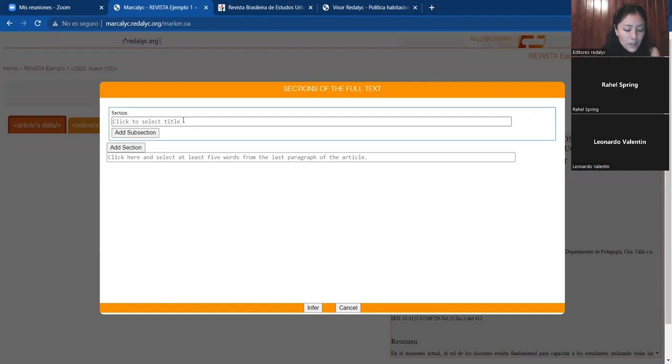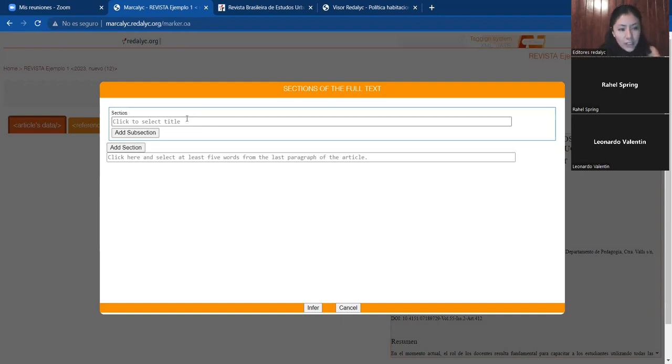Here only the sections and subsections are marked, and with this the wizard helps us to mark. Now we're going to click on the field where we are going to put the title of the first section, and it sends us to the HTML that was the one we loaded before.